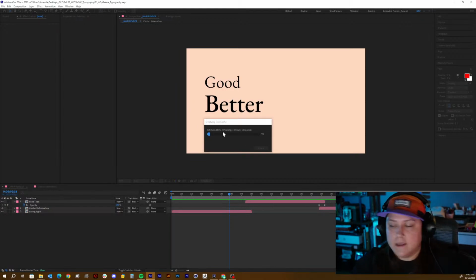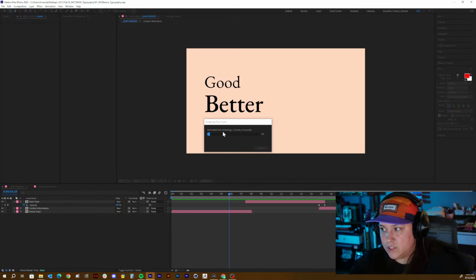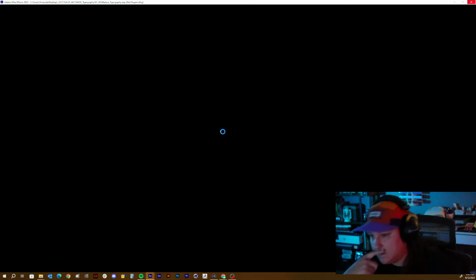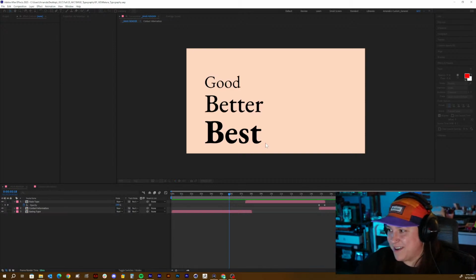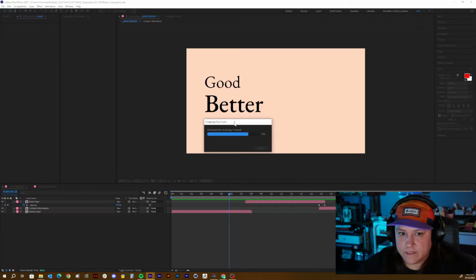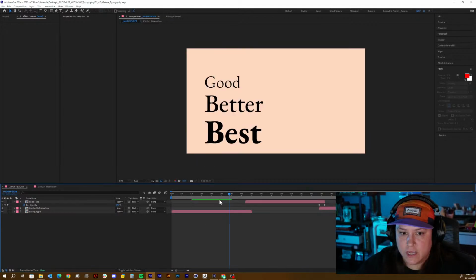I have a lot of dedicated storage to After Effects here. Some of you guys will only have like 20 gigs, 15 gigs. I had 118 stored up, so it's been a while since I've done that. My program is slightly frozen right now. It's still emptying that cache. But notice how it kind of went blank, right?